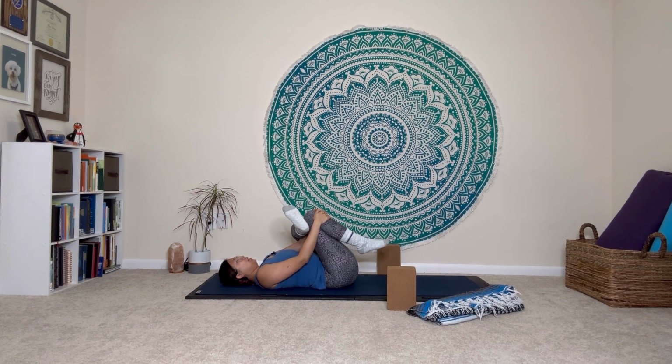See if you can slightly tuck your chin towards your chest, stretch through the back of your neck. Take a couple rounds of breath. Perhaps with each breath in, you can find some space. And with each exhalation, you can find a little more depth. Take one more slow and steady breath in. And exhale, let it go.